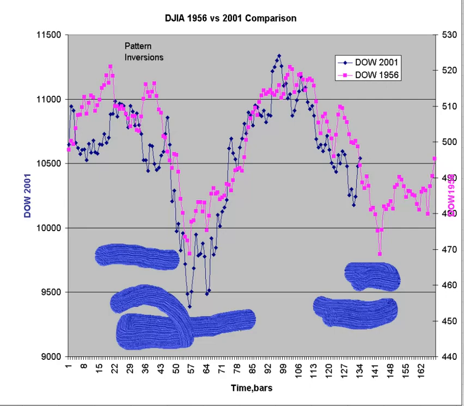But getting back to this, in this particular case, we have a pretty nice pattern match from 1956 to 2001. The 1956 is the red, as noted on the right and up in the box here. The 2001 is the blue, so you can see where we were in the pattern at that time. I blotted out a couple of notes that were on this chart. They were inconsequential to what we're going to discuss here.